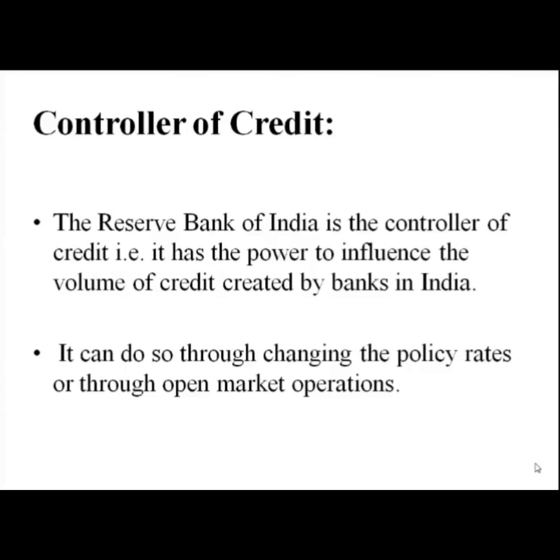By changing the policy rates at which they lend and borrow money to and from commercial banks, RBI would control the supply of money and thereby the resultant supply of credit in the system. Similarly, by conducting open market operations of buying or selling of securities, it directly pumps in or sucks out money from the system so as to influence supply of credit. So this is how RBI controls supply of credit in the banking system.